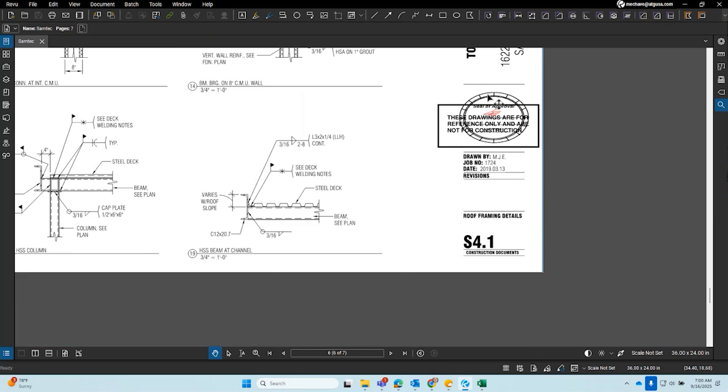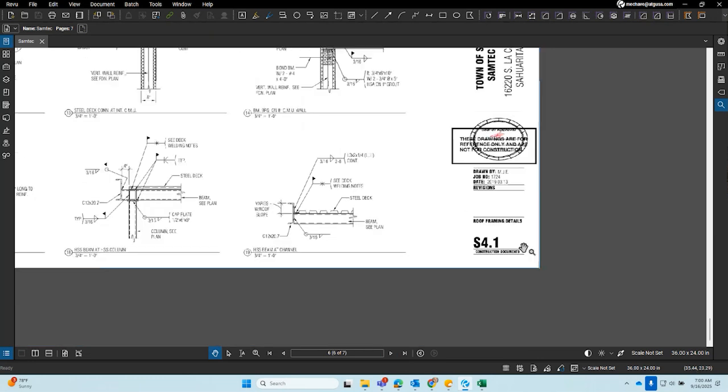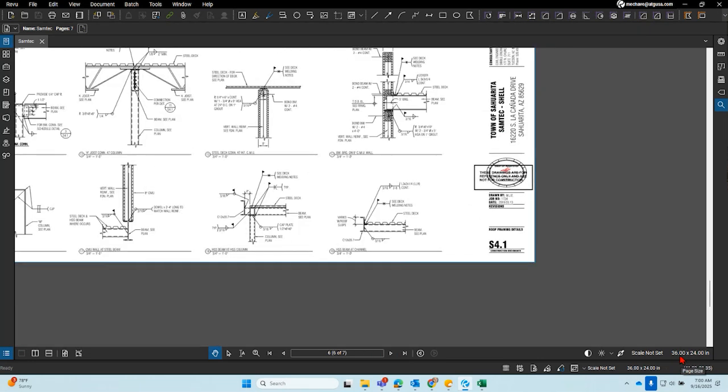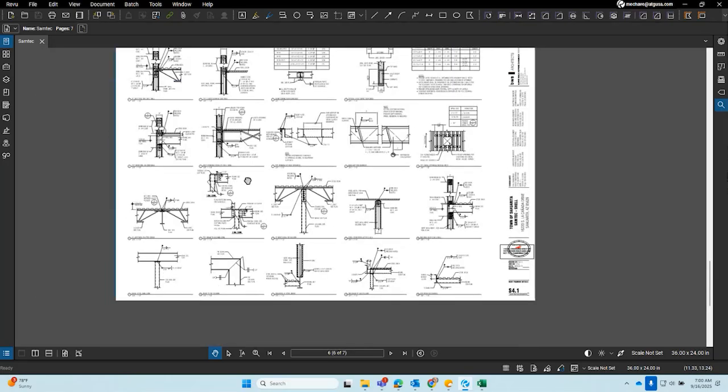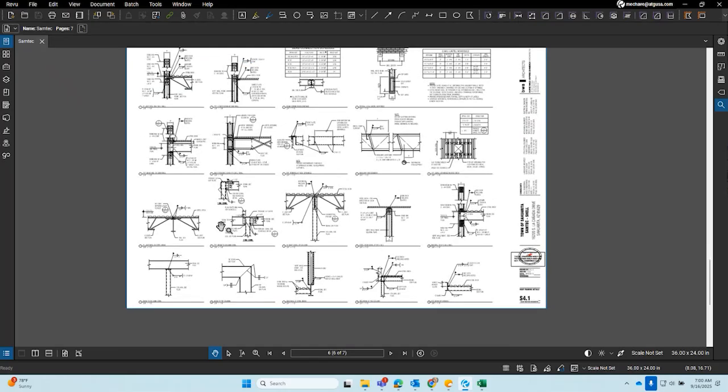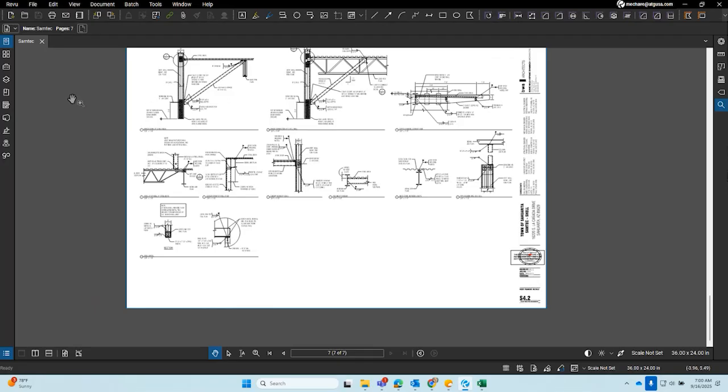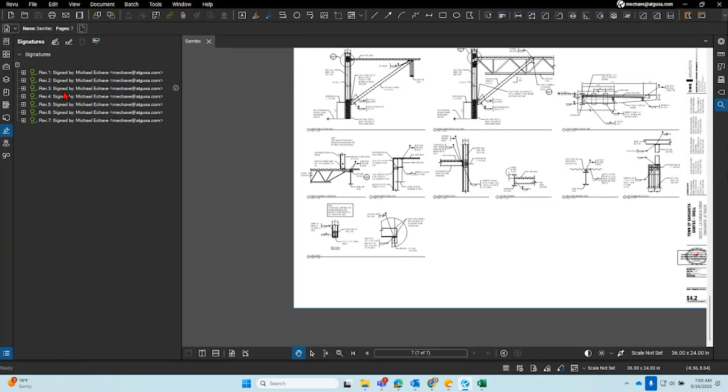You'd have a seal for every page size that you need, just like you would in Revit or AutoCAD back in the day when we used to put seals in the design software. But if it's requiring a digital signature, which now you can see over here, it has done that.